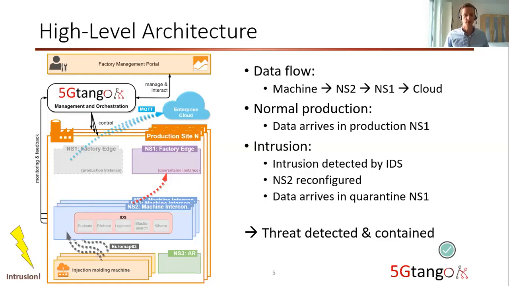And just let me highlight this. In current factories, what would happen is that staff would have to manually notice that something is wrong, that there is some anomaly. They would have to call a technician to come over, pull the plug, and at that point, no more data would be available at all. It would take a long time. So this is a really big improvement over what we currently have at factories. So let's have a look at the details.